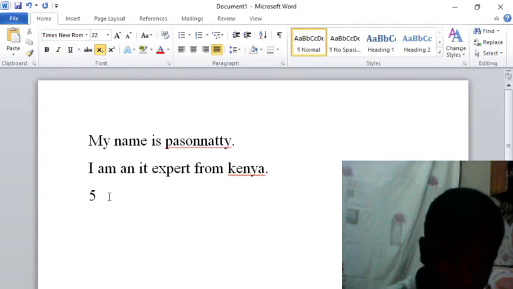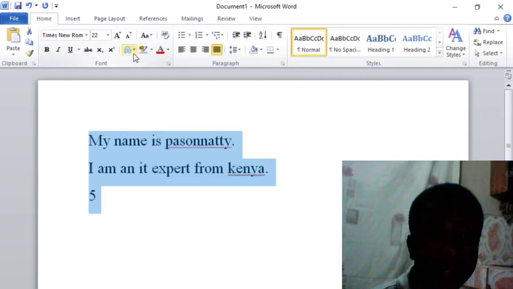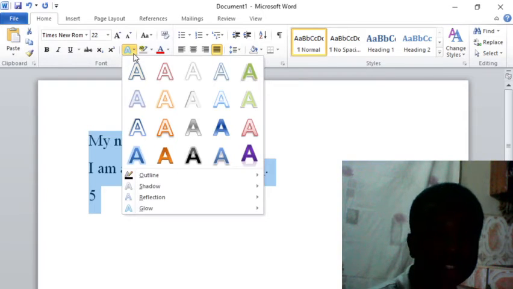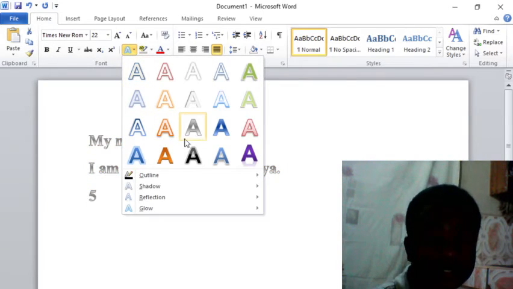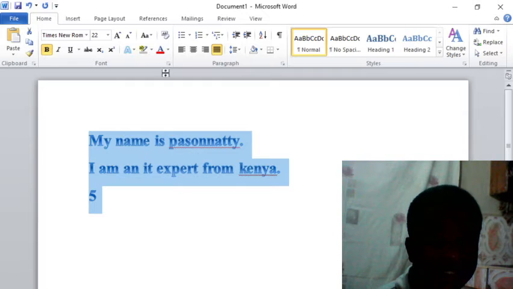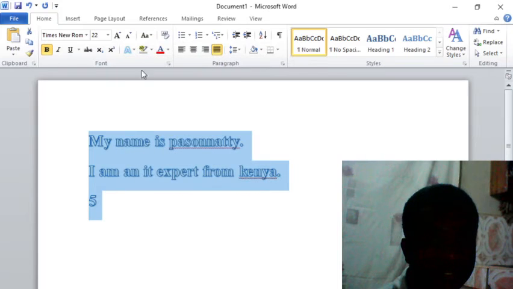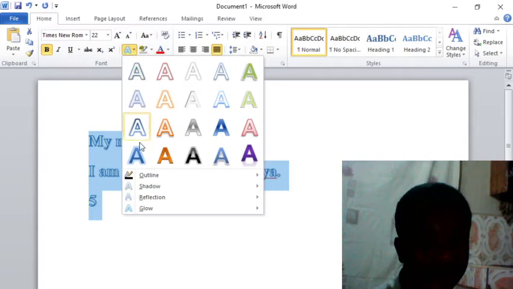Then still here, when you highlight this, you want to change the format, the appearance of those words. You just come here, you take several, maybe it's artistic, this is all about artistic, the appearance of your words. You will choose any for the appearance of your words, or you may leave it without any, well and good.